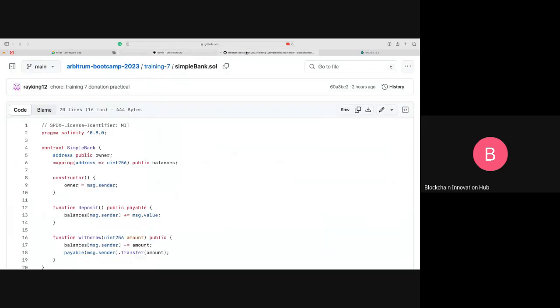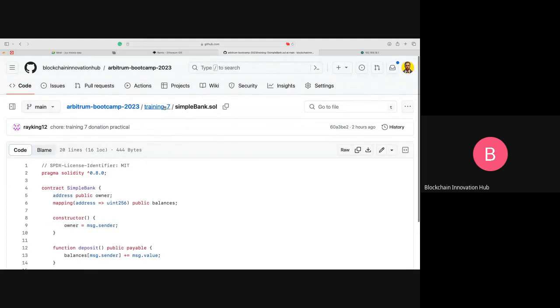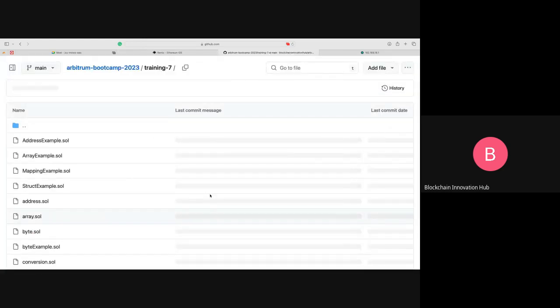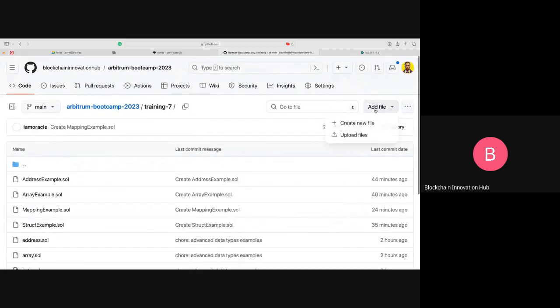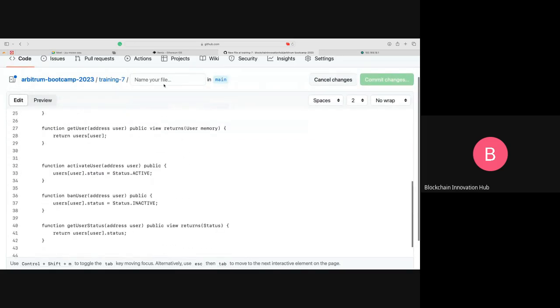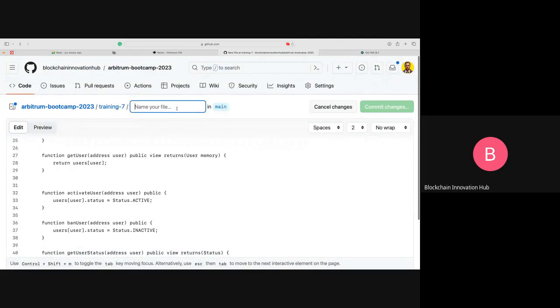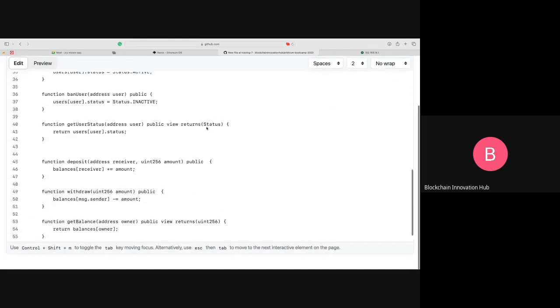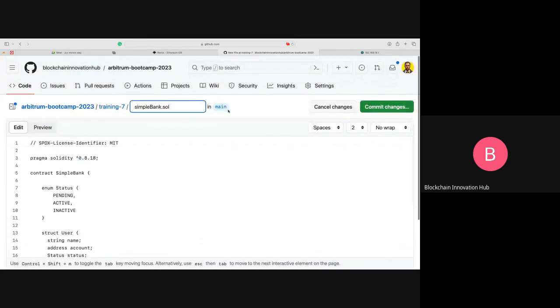So let's try to add that one to GitHub too, so that we can also experiment from it when you get them. The simple bank there actually is the answer to your assignment, but I feel like you guys can do without it and do something more simple because of time, or you can take it to the end of the week before you submit your assignments.